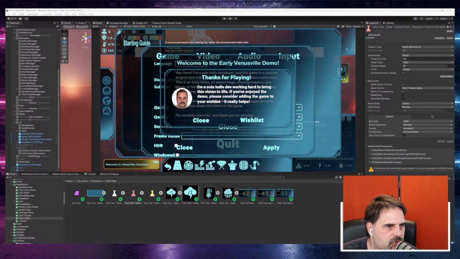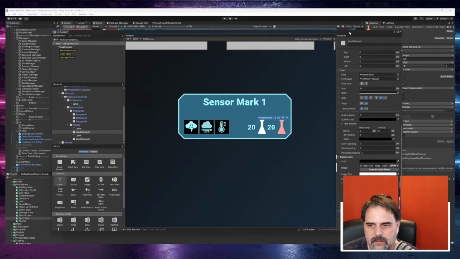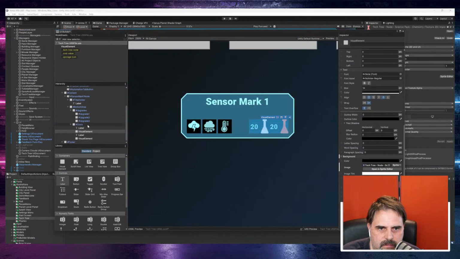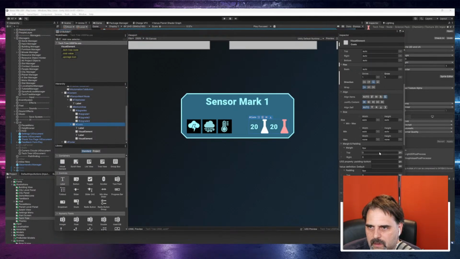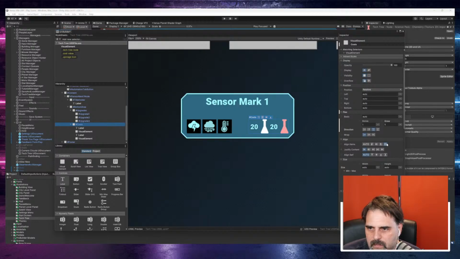Ah, it's just stretched again. Okay, so it's just stretched by the... It's set to stretch instead of middle. Wow, that's interesting. Only stretch works. And then justify is just a position.